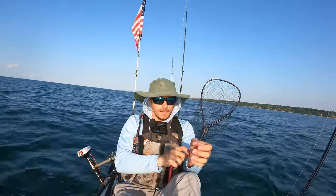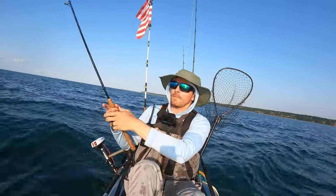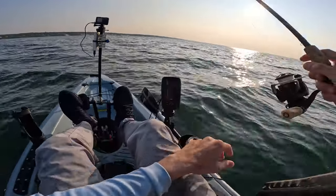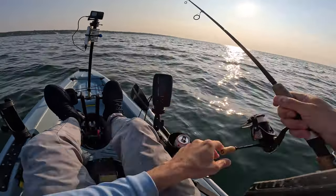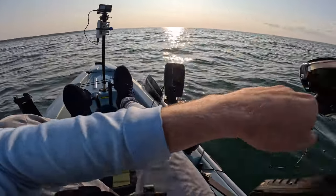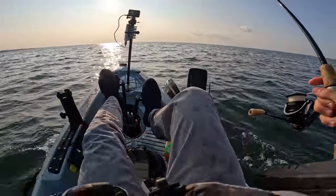Alright, one more rock. That's all I have time for. This one looks pretty promising, though, I must say. Oh, that's maybe a hit. Oh, that was a hit. Dang. Missed that second hit because I was already... Oh, I took it. Dang. No, I didn't take it. All right, we got to do that drift again. Something very nice came out of his home.